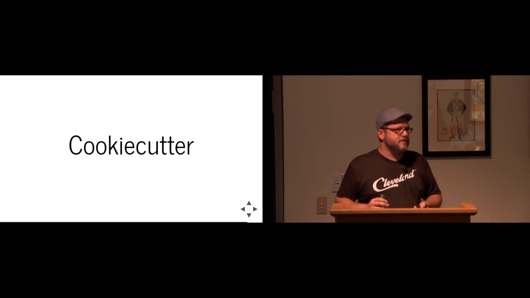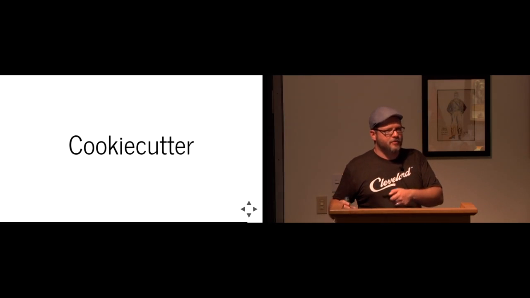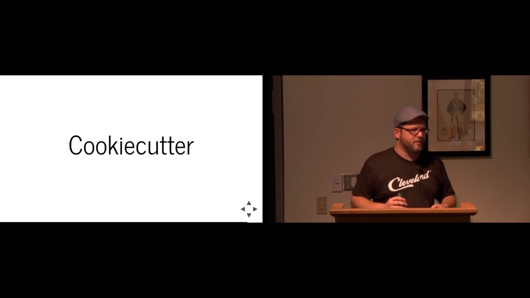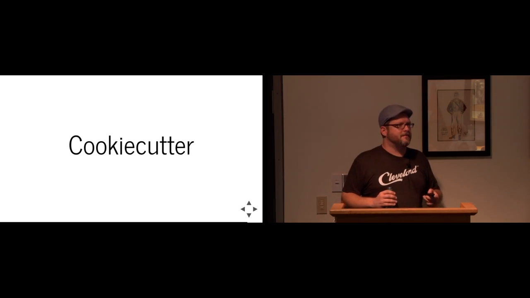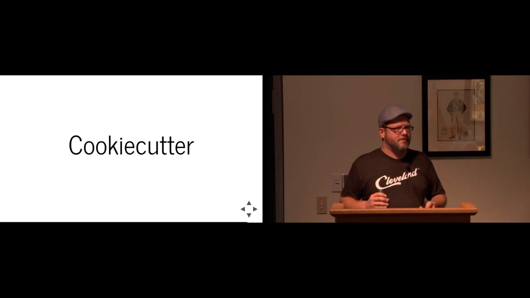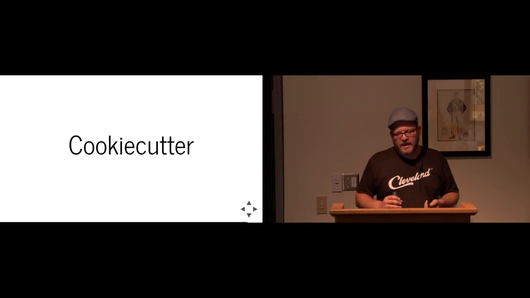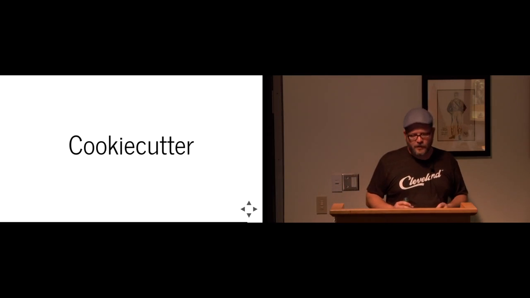So I highly recommend using a project called Cookiecutter, which will take a template repo and make a skeleton of a new project for you with those values filled in. And so I recommend finding a Cookiecutter template that is close to what you want, modify it for your purposes, and then base your new programs on that. I have one that I use that I have on GitHub, but you might find there's a couple options that you want to change and kind of use that as your default.